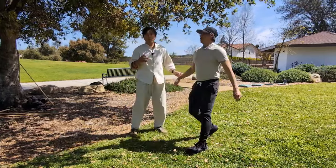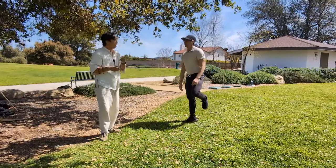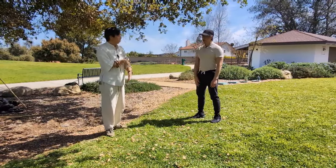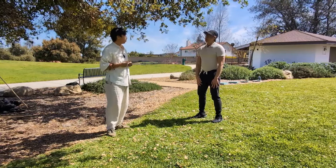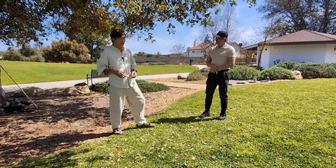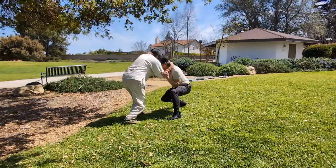So before his force can sink into my body and bite into my core, I have to use my awareness, my yi, my intention, to keep that on the surface. You felt the difference when you could sink into me and when you couldn't. Some people get pretty good at Tai Chi, but they fail because they let the opponent tie them up and sink their force into them, and now it's too late.